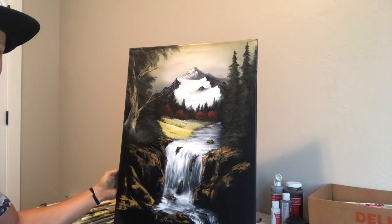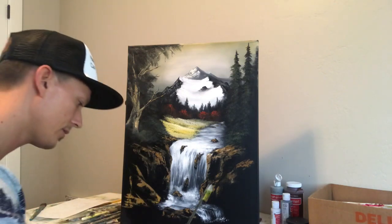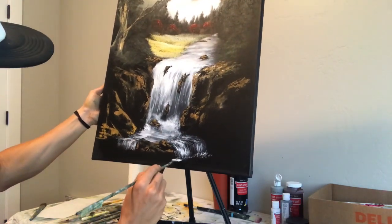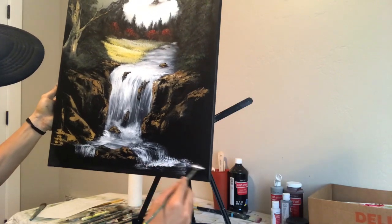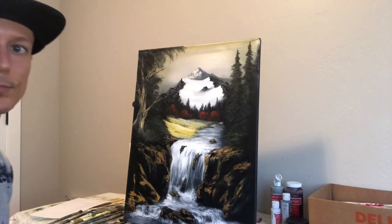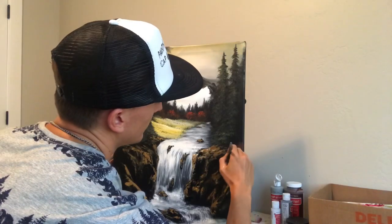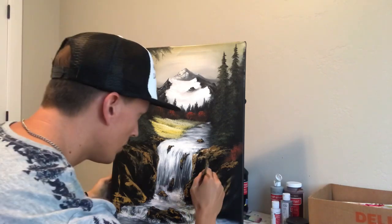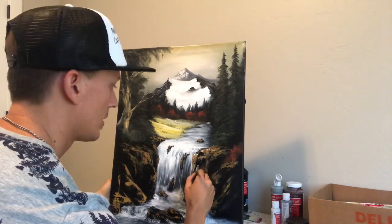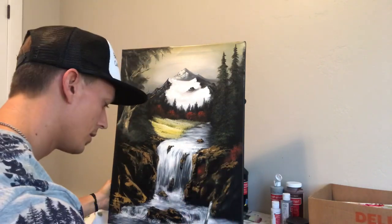Now I think we're going to finish out the water at the bottom, and then we'll add a couple of finishing details. For the water at the bottom, again, I'm just getting a little bit of white paint on my brush, and we'll just kind of let it play down here. I think let's maybe have another couple of red bushes down here to kind of tie it into the top. Oh, maybe there's one that's right there, kind of growing right out of the side of the rock face. Who knows? In your world, you can do whatever you want. In my world, I got red bushes growing out of rock faces.